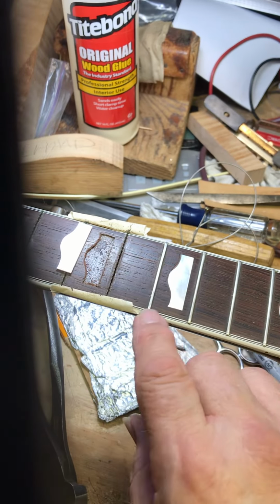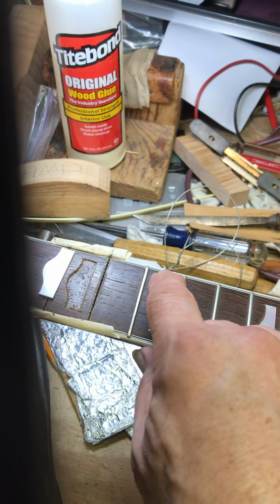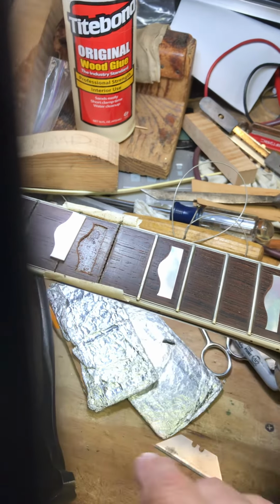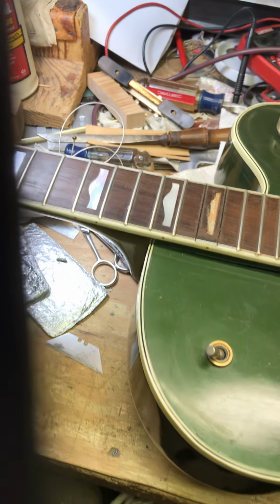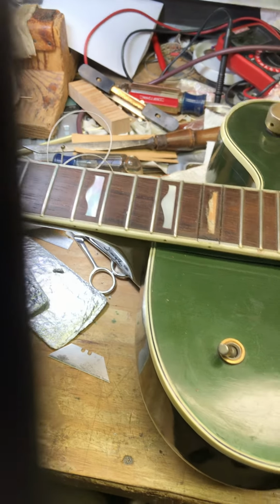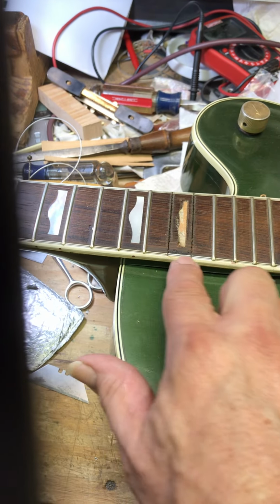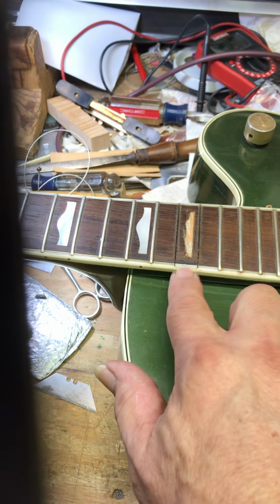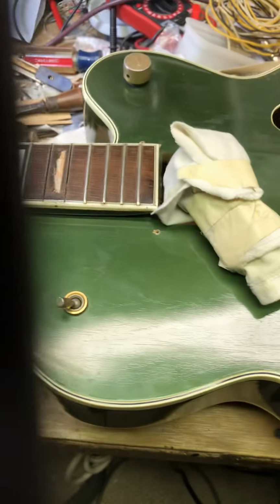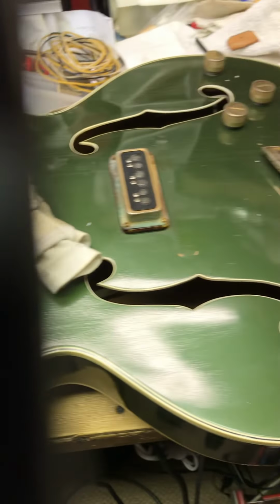Always remember, cover up your binding edges when you put your heat shields on there, because right there on the edge, the heat will definitely do that. And when this old celluloid binding catches fire, it just blows. It's amazing how fast it'll burn. Anyway, like I said, I had to replace that one, and after I sand everything down and level this, it's going to look like that one. I scraped a little bit here and a little bit there just to make sure that the colors would match up real nice. And it's going to be a good repair. It's a great old guitar that deserves to be fixed.